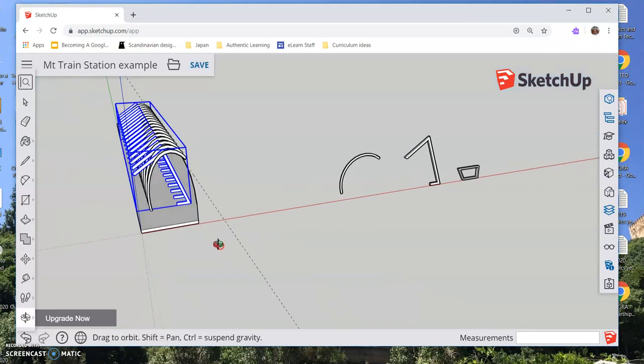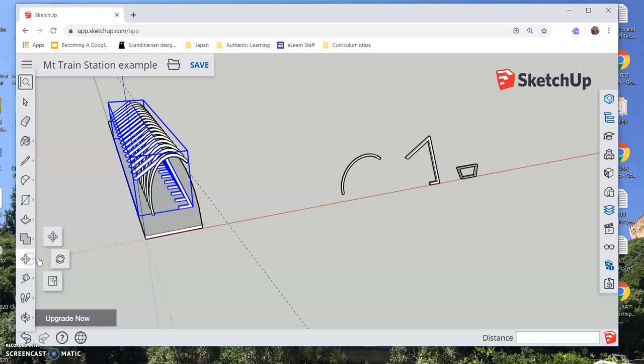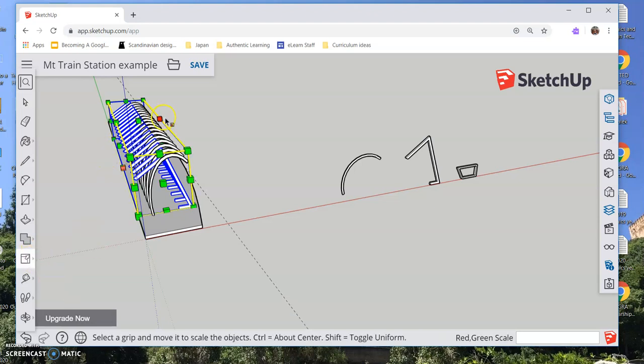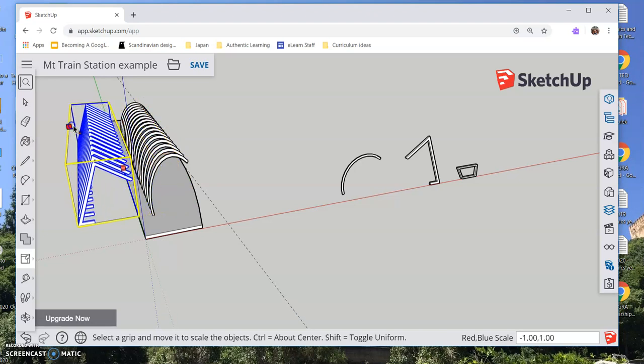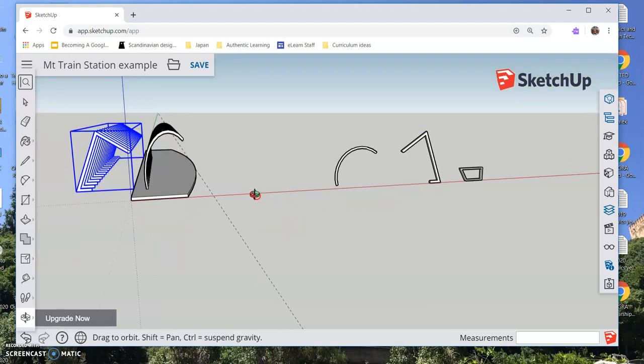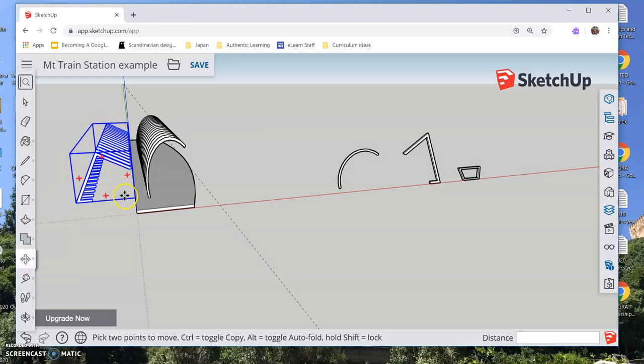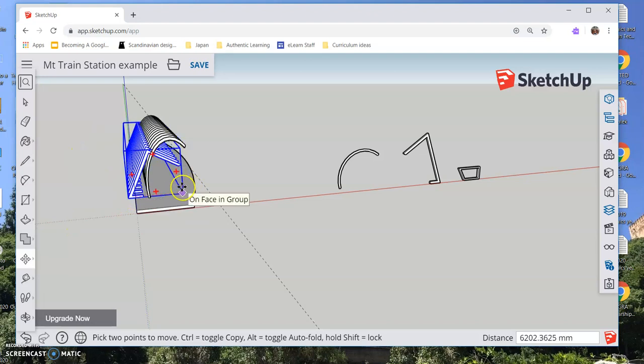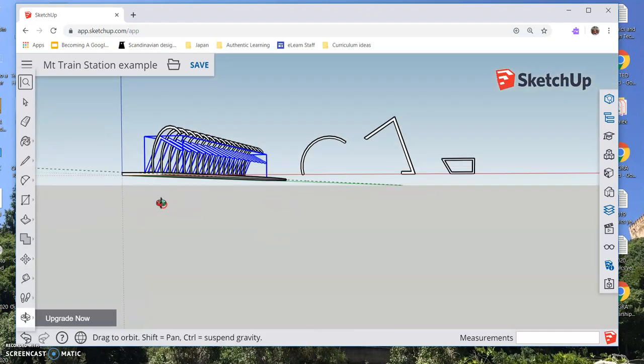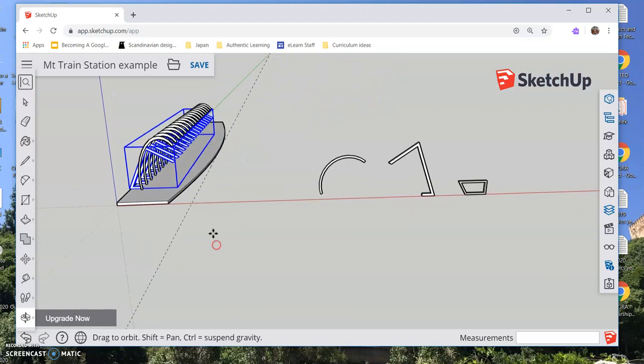So I've grouped the new piece I've added, and I just want to manipulate it a little bit more. So I'm going to use the scale tool, and it's quite handy for reversing it. So I've made a reverse and maybe make it a bit smaller. And then I can try moving it back into place. So I can keep flipping it round and trying out different things to get it just how I want. I've also got these other pieces over here that I could use as well.